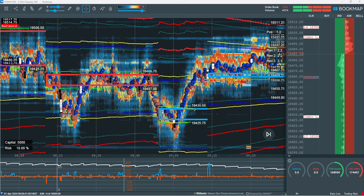But anyway, for the trades that I put on up here, this was finally an event that violated the upside, so I stopped out. I put my stop right above this prior event. The stop was this yellow line. I actually moved it just above there and stopped out. Great trade.